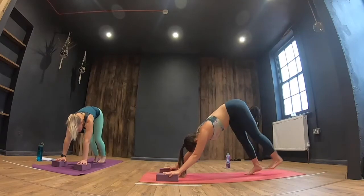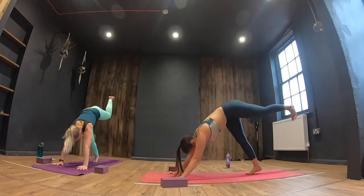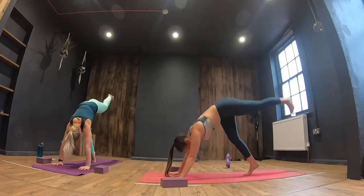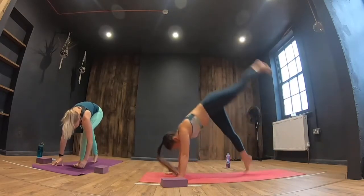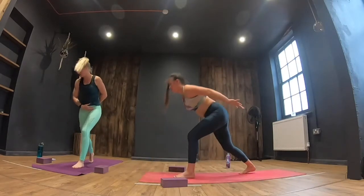You can do this with the blocks there, or you can remove the blocks. You can have a little hop here if you want to. Keep the left leg still. Rise on the right toes and push off from the ground. You can swing the left leg through or swap the legs in midair. Lift up into a high crescent lunge.